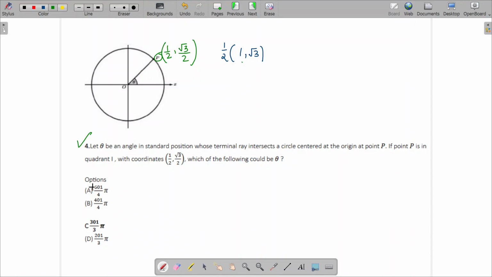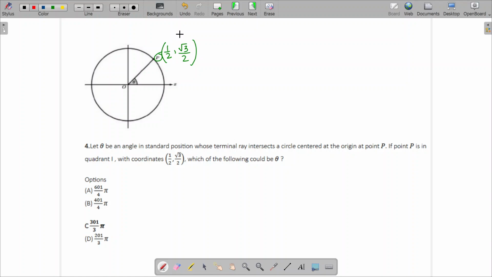But here the options are complementary angles. Now what are complementary angles? The angles which are more than 2 pi, or the angles that you can't tell without doing a calculation, right? You have to solve them and then you can find out the angle. So in that case, you will apply the r cos theta, r sin theta concept. That is the only way you can make it easy.